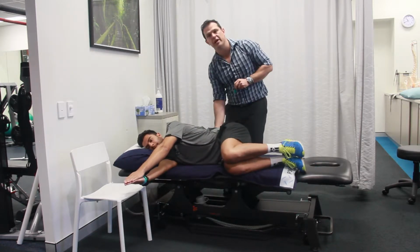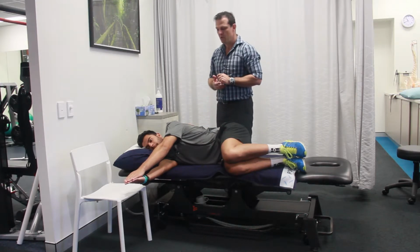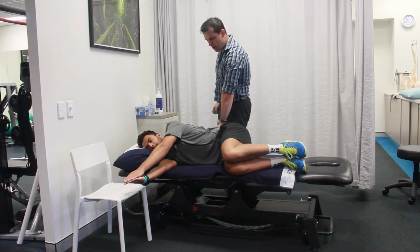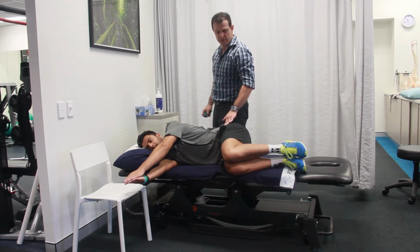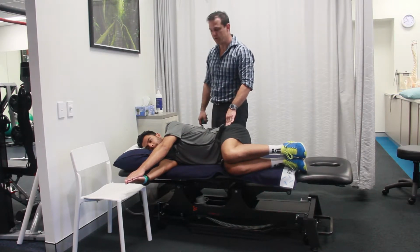Key is we don't want to be rotating through the lower back, we want to maximise our rotation through the upper back. So when we first do those, sometimes it's really good to have a little bit of a block or someone behind you, stopping your pelvis or your lower back from moving. But the real important thing is when you do these by yourself, keep the hip and that point of the shoulder in a nice straight line.